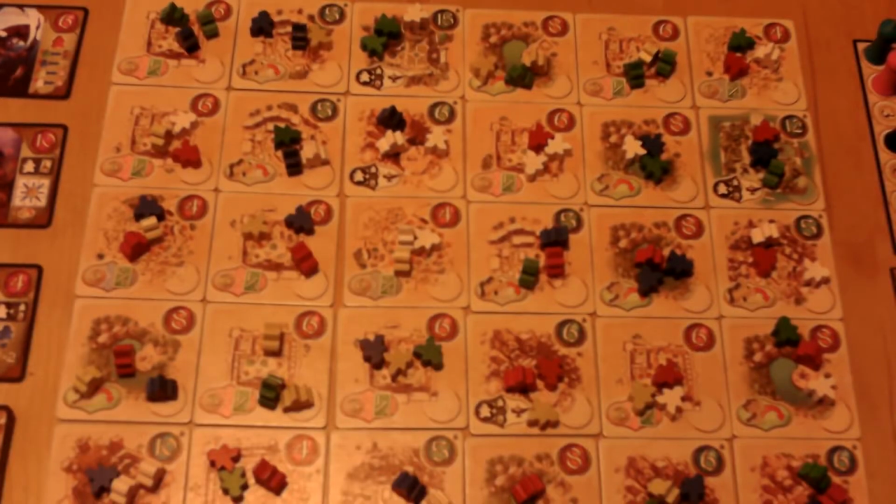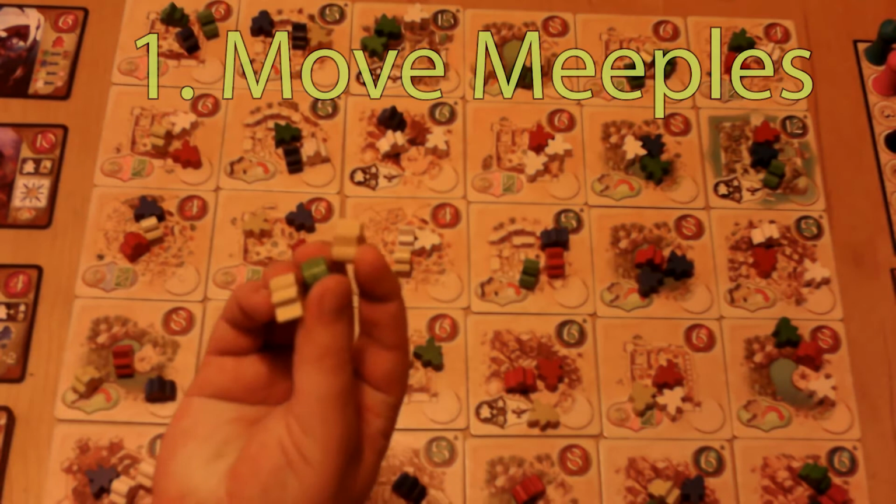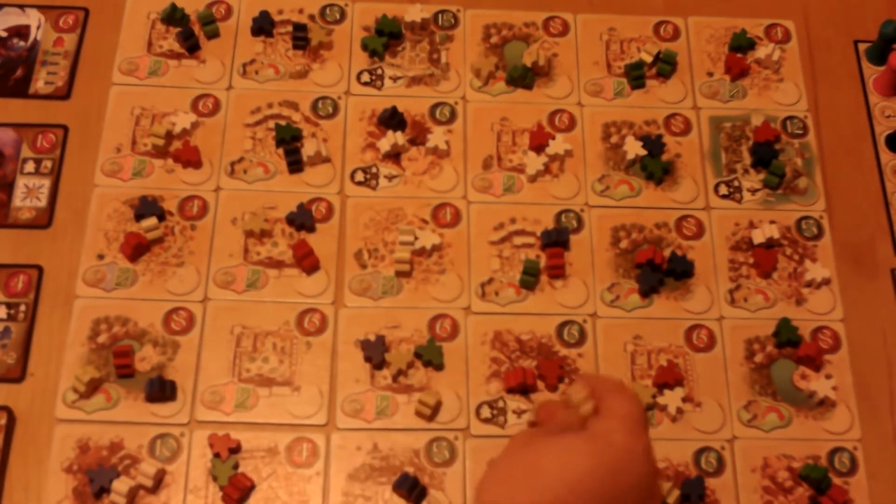On your turn, there are 3 things you are going to do, and you're going to do them in this order. First, you are going to take all the meeples that are on a tile, and then one by one, you're going to drop them along a path to wherever you want to go.